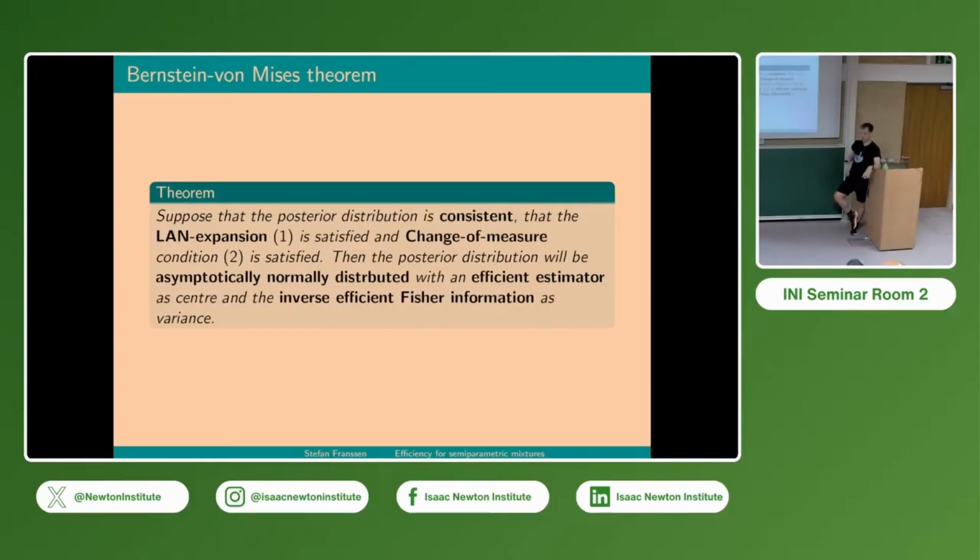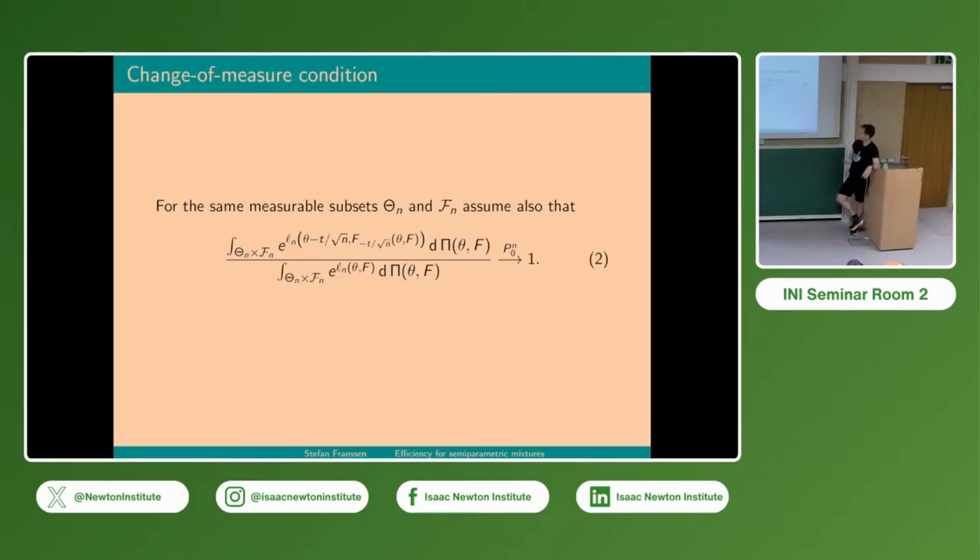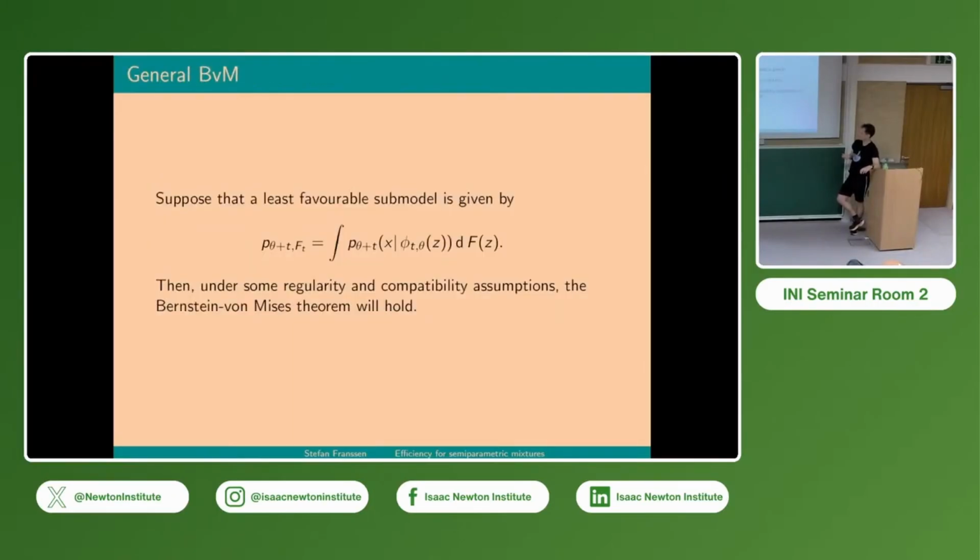They will have all the nice properties, but let's see, typically this result here is the really hard result that we have to show. So we can try to figure out some conditions such that this holds. And that's basically the end of my presentation. I will give some abstract conditions, but I will not show the lemma for how you use these conditions so that the change of measure condition holds, but that's sort of the main difficulty of the problem.